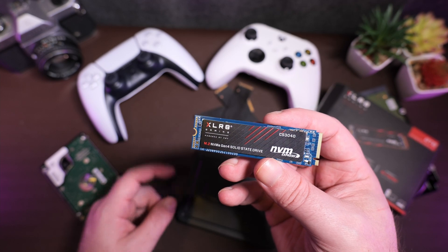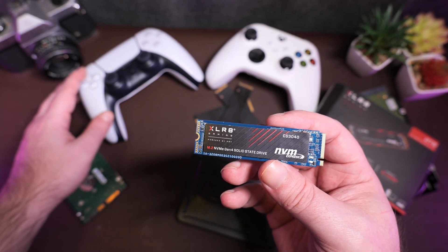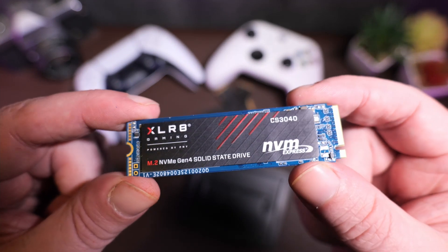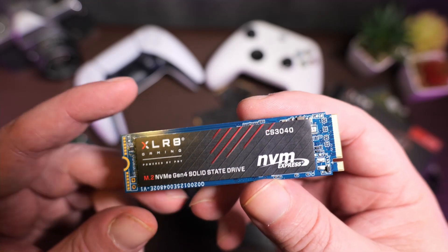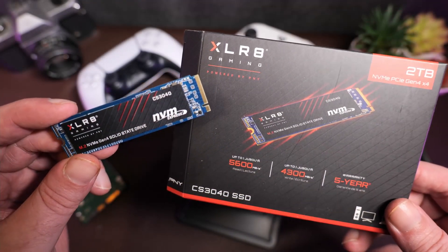And like I just mentioned, the consoles are already doing this. The PS5 made a big splash about it, flailing their hands and bragging about it. And so more and more developers are looking to take advantage of this kind of stuff to make their games run better and faster and quicker and stronger in adjectives. So looking forward, a PCIe Gen 4 drive like this will be a very desirable thing for gamers going on.